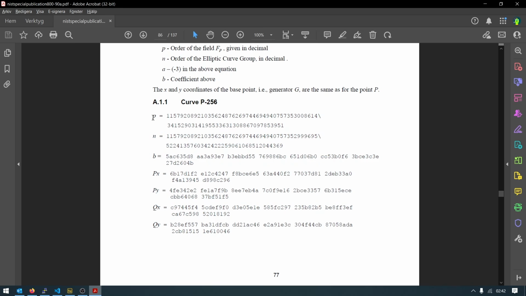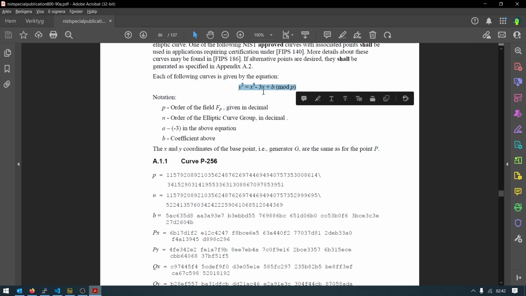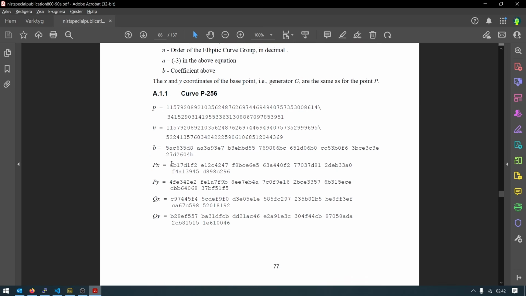So just to mention, this is the size of the field, and this is the number of points on the curve. And this is a coefficient that we use with this formula. This stuff you don't need to worry about too much. Here are the x and y coordinates of the generator point.